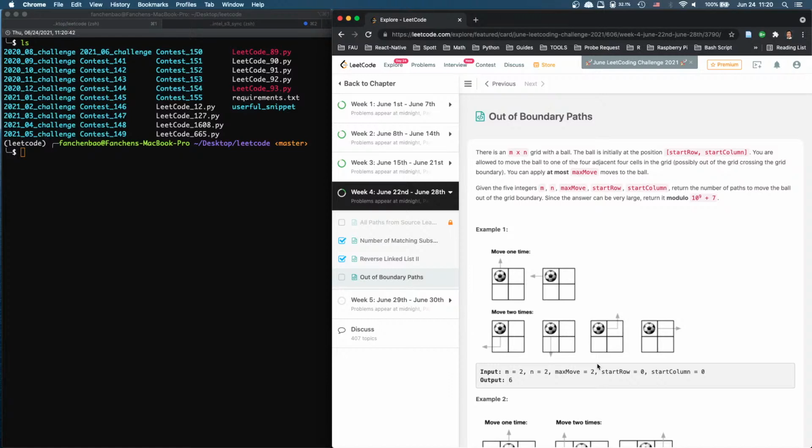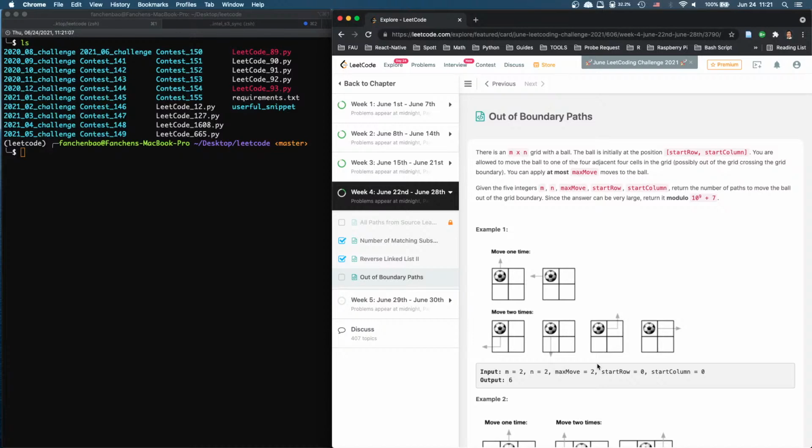You can apply at most max move moves on the ball. Given the five integers m, n, max move, start row, start column, return the number of paths to move the ball out of the grid boundary. Since the answer can be very large, return the modulo. Number of paths to get it out of the boundary.